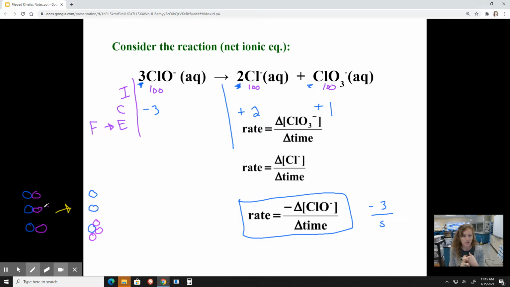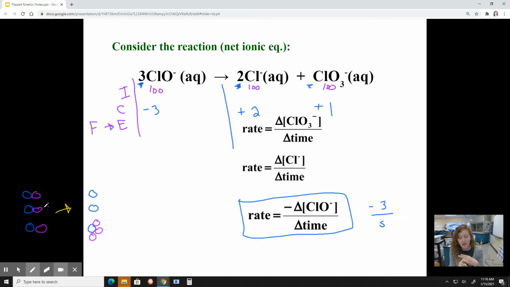We start with 3 chlorine atoms and 3 oxygen atoms. Notice we end with 3 chlorine atoms and 3 oxygen atoms. Our atoms are conserved. Our molecules are not conserved, though. We start with 3 molecules. We end with, I guess we end with 3. Okay. Sometimes they're conserved. Sometimes they're not conserved. They're not necessarily conserved, right? So we could start with 3 molecules in this case, and if they're all broken apart, we would end up with 6 molecules. So molecules are not always conserved, but atoms will be, mass will be.